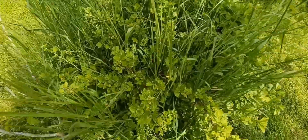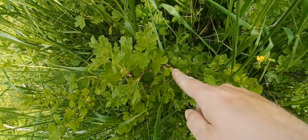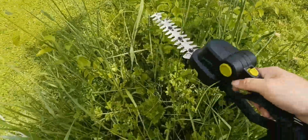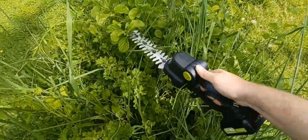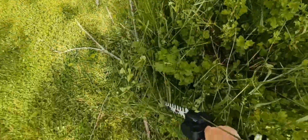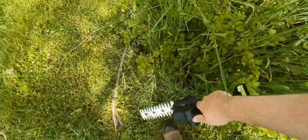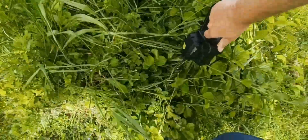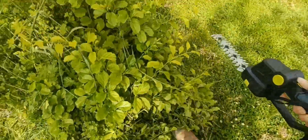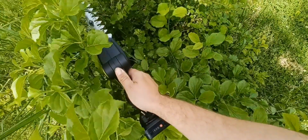Now this little thing in here is a gooseberry bush, as you can see right there. I don't want to cut those out. But I do have this invasive vine that just loves to take over it. And it'd be nice to just get the gooseberries exposed without hurting the gooseberry much. Oop.